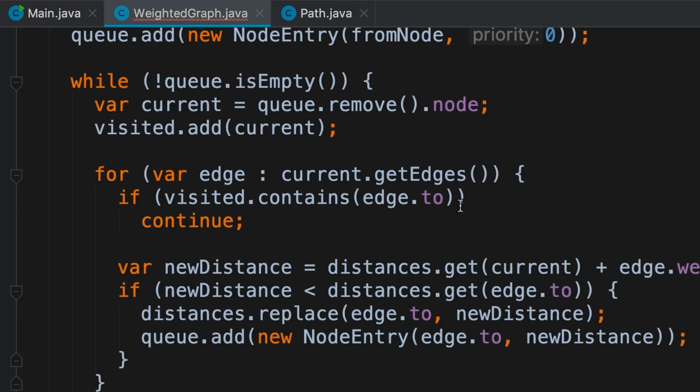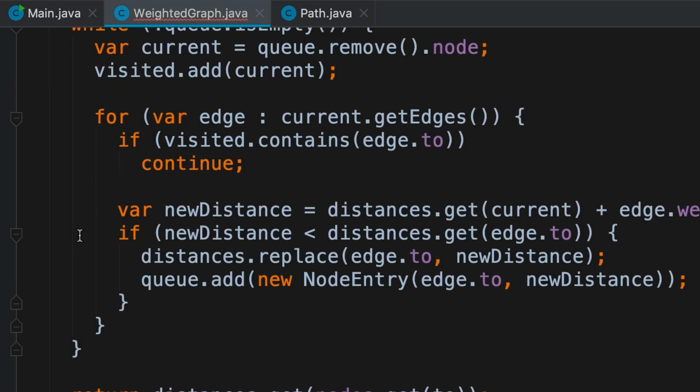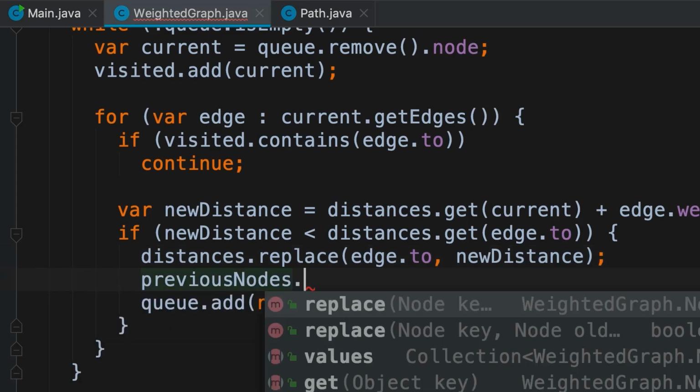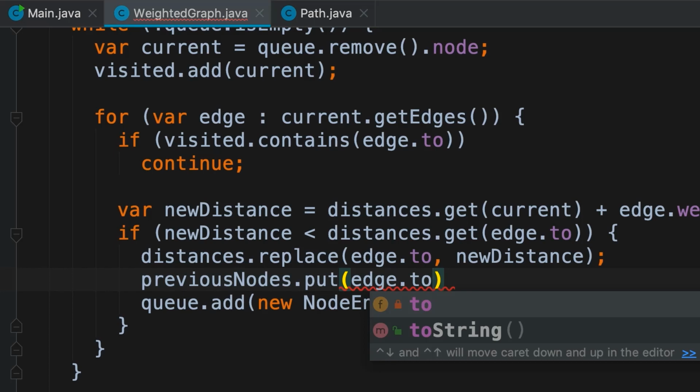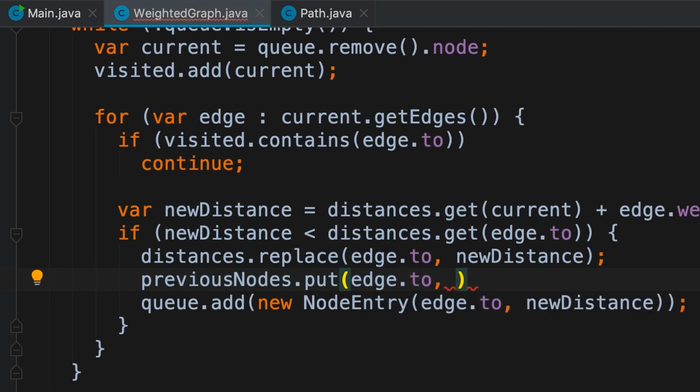Instead, when we discover a new distance or a shorter path, we're going to update our previousNodes table. So previousNodes.put, the target is edge.to, that is our neighbor, and the previous node is where we are right now, the current node, okay?